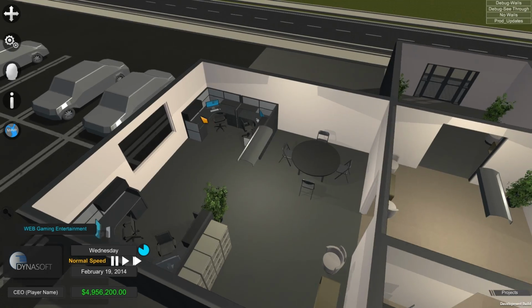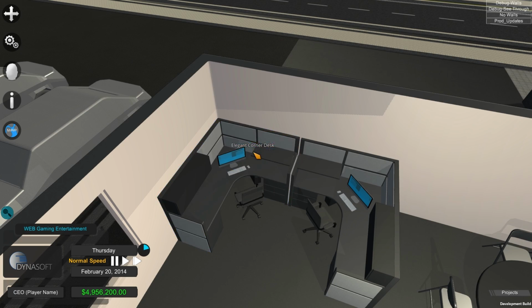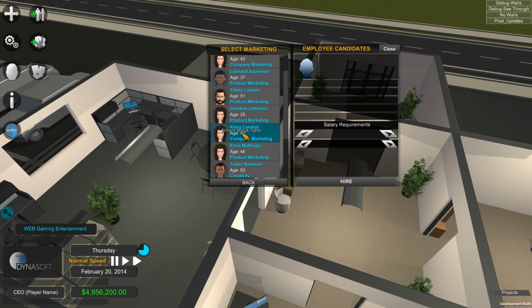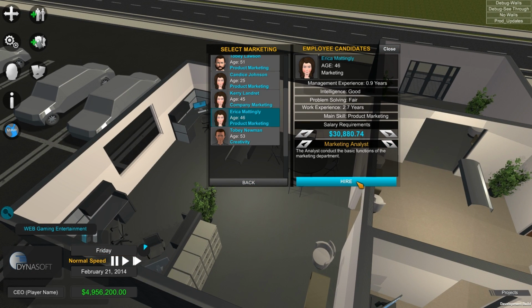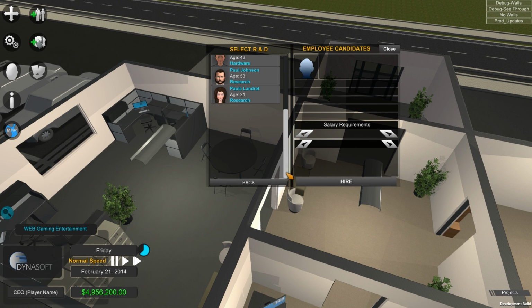So let's start by hiring some people. Let's get right to it. I'm not going to fill up the entire office. I am going to just grab enough to get the job done. Let's start with marketing. Oops, still some bugs present that I have yet to tackle. We'll get around to that. I'm going to grab him and put him on the other side. Let's make him a manager. All right, and let's grab a product marketing specialist, and let's grab, it's not two of the same, let's grab him. All right, let's come out and grab two hardware engineers.